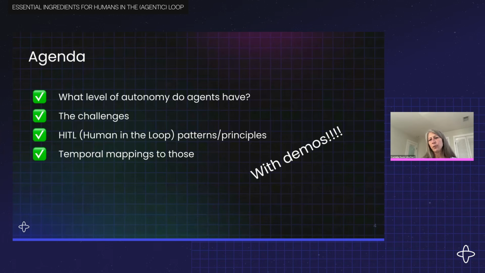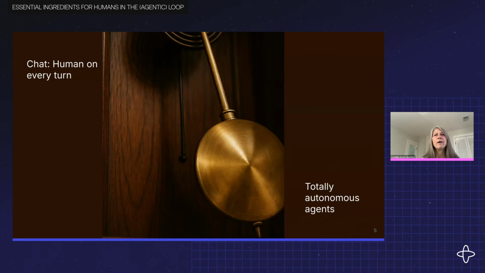What we're going to cover really is we're going to have conversations around these four topics. We're going to talk about agents and how autonomous you want them to be and how autonomous they can be. Then we'll talk about some of the challenges of, in particular, human in the loop. Then, you notice that my book was called Cloud Native Patterns. That's the way that I think. I think in terms of first principles and patterns. And so we're going to talk about those things from a human in the loop perspective. And then, of course, we're going to see how Temporal maps to those concepts and delivers the values that it does. And we're going to be doing demos throughout the whole webinar.